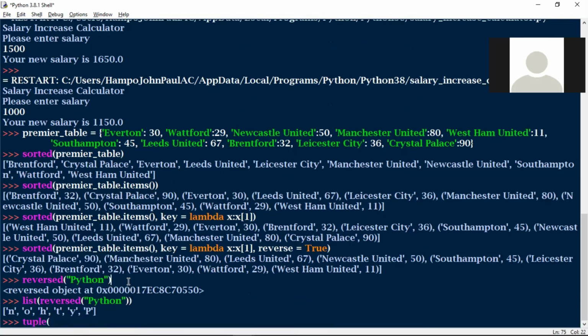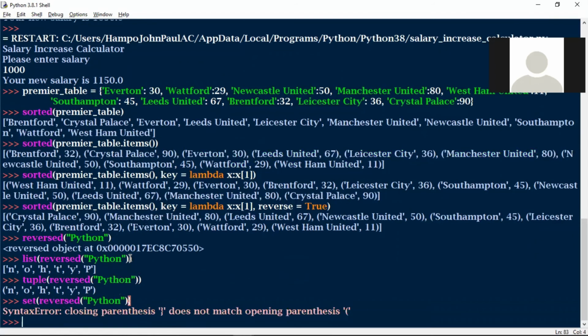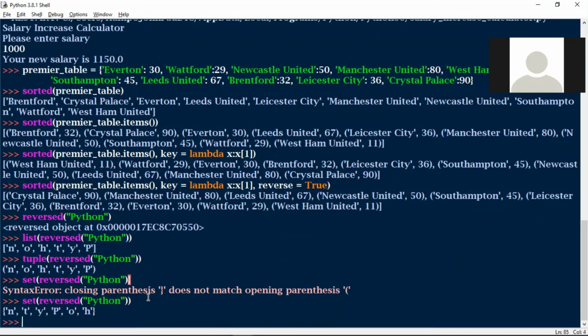And it will be in the tuple form. And if you want to see it in a set, you can also convert it to a set, and it will be in that form. Syntax error. Okay, yeah, I did not specify my parentheses in order. So I have it in a set form.